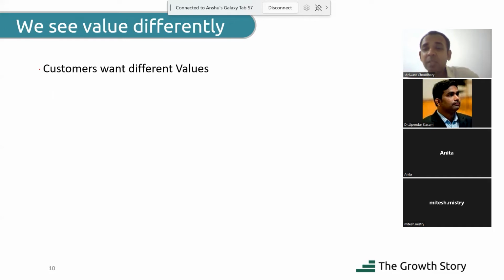As a coach, I am concerned about whether I'm able to communicate my training programs to my participants or not. As an RBI head, I would be concerned about whether my information is getting leaked or not. Think about it. So the product is the same, but the value from the product is different to different customers or users, because their utility for the product is different.